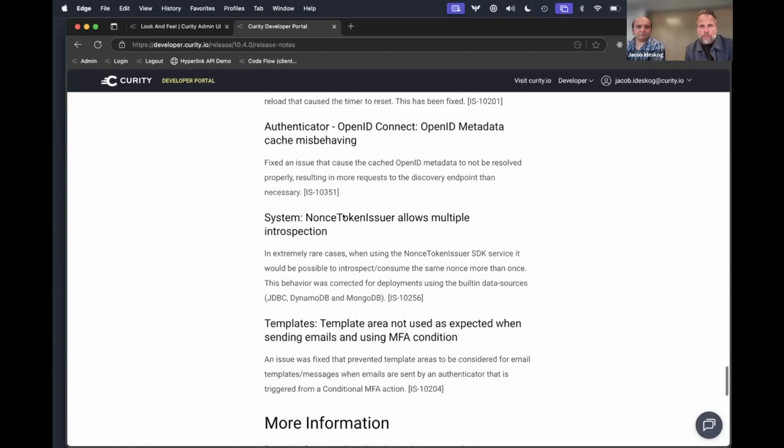The OpenID Connect authenticator, we had a cache misbehaving there. Yes, this was a regression that came in, I believe, around 1 year ago.